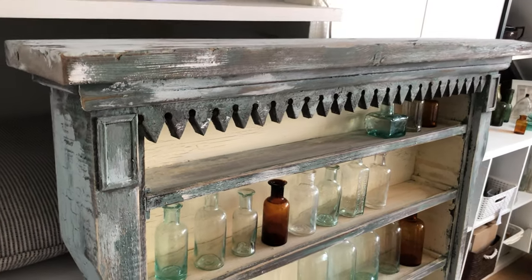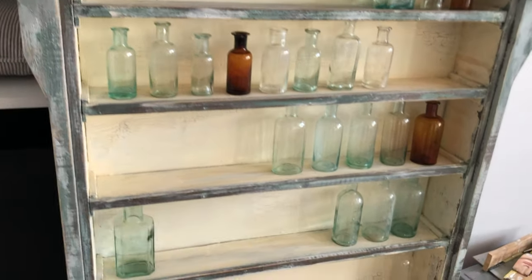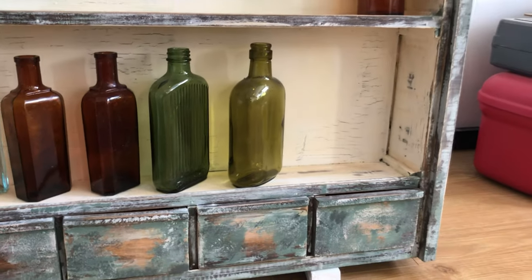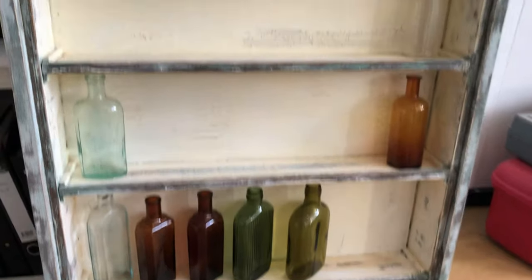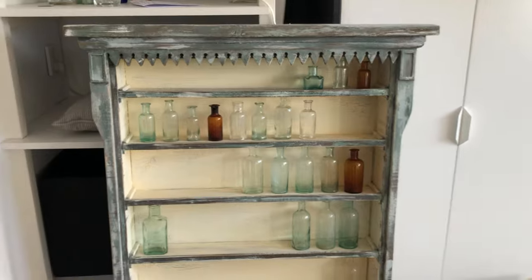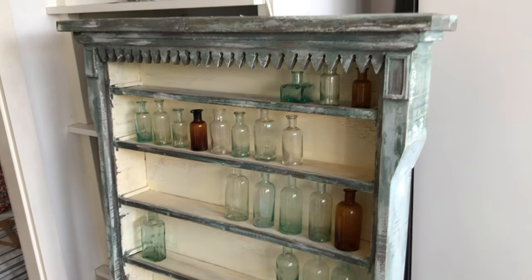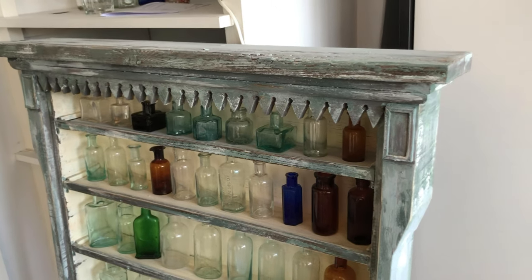There we are. It is all done, apart from hanging it on the wall, and I need to get some handles for the little drawers on the front. That's it, that's the cabinet. An antique looking chemist's or apothecary unit to display all my little bottles. One more little look with a few bottles on display.